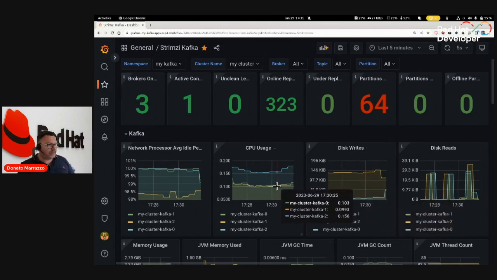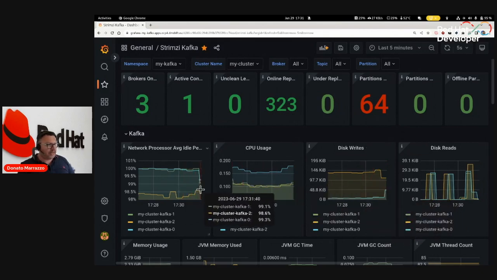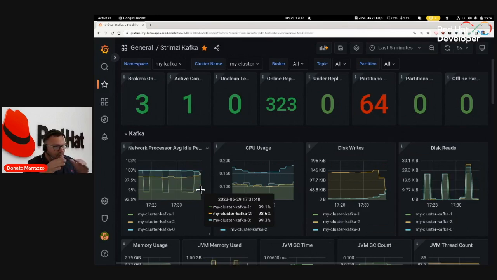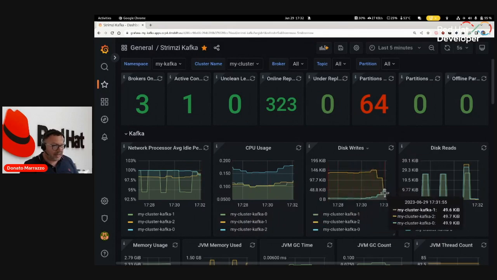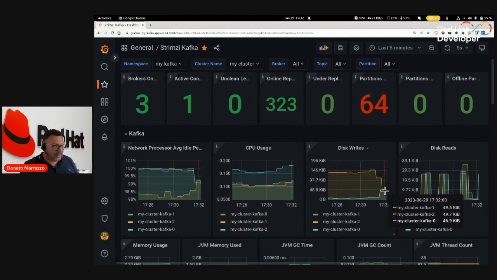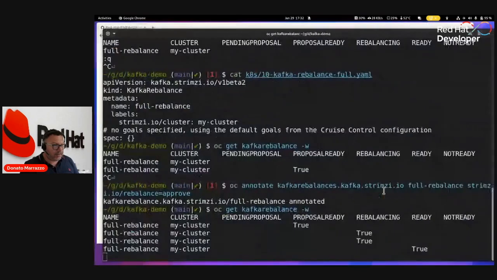Okay, cool. Also, from the networking point of view, we are reaching the situation that I explained before, where all the servers work in parallel and distribute the workload evenly among them. So I think it did the job.